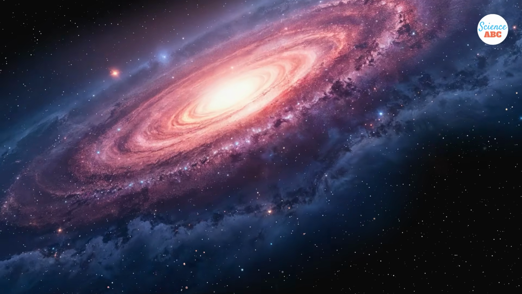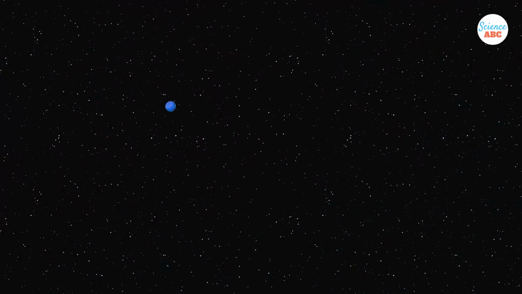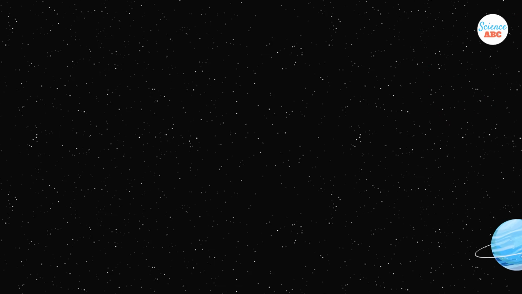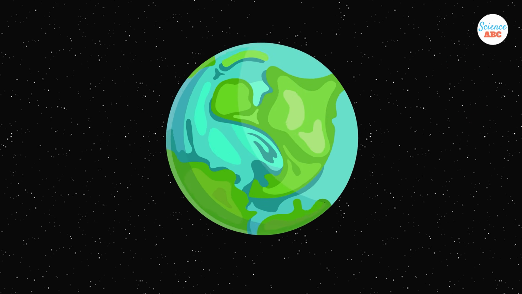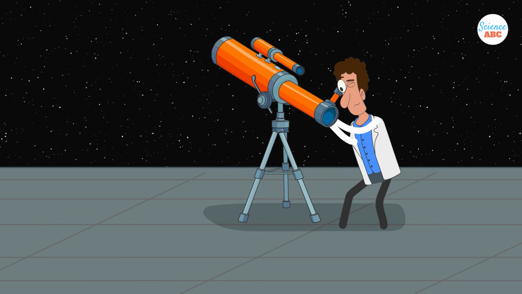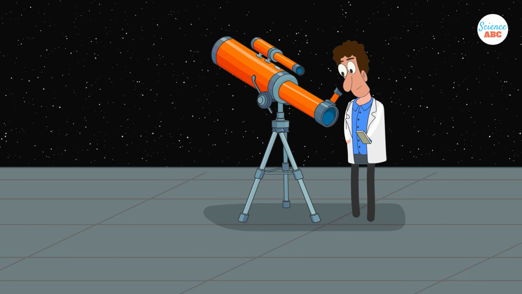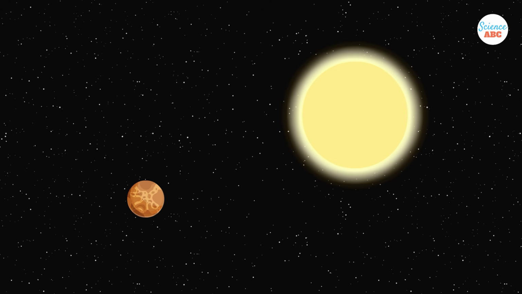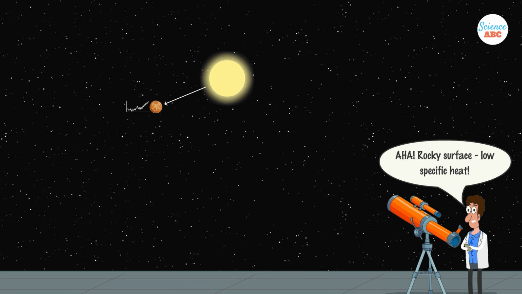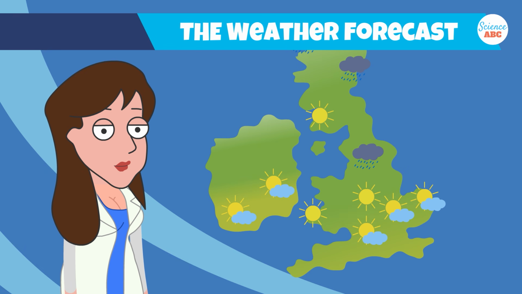Understanding the concept of specific heat capacity provides insights into the relationship between heat and temperature for objects not just on our planet, but across the universe. For example, astronomers make educated guesses about the surface and composition of celestial bodies by observing how they respond to heat from the sun. The study of heat capacity is also vital in studying weather patterns and predictions.